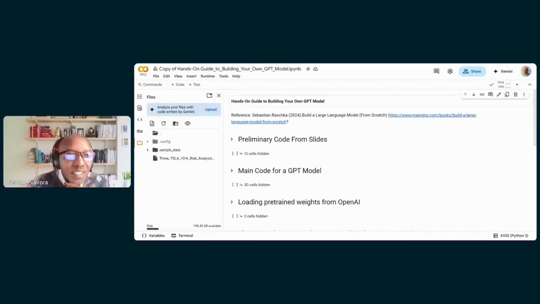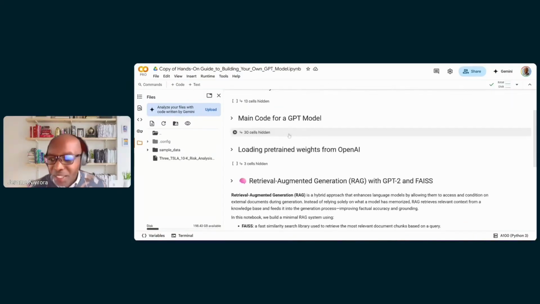So I'm going to share my screen again. Let me know if you can see it. You should be able to see the screen. So this is the Colab notebook that you have. I organized it into different sections so you can run through it, and I'm going to explain what's happening here. I have a bonus material known as retrieval augmented generation. I'll talk about why we need it in a minute after we've gone through the examples.